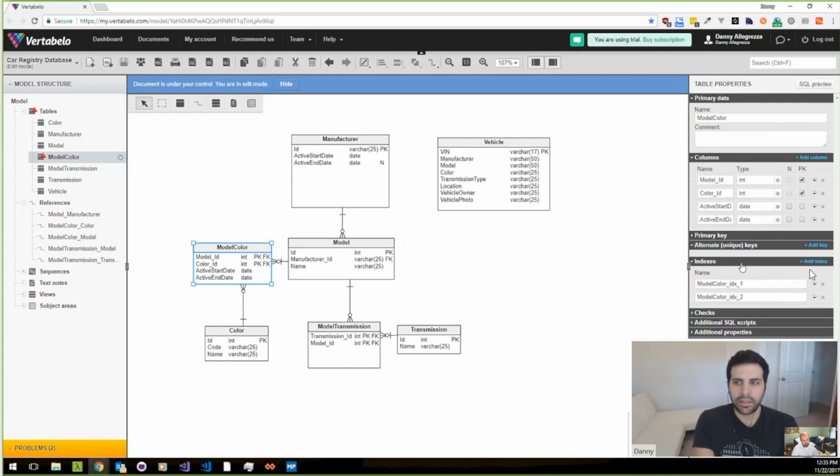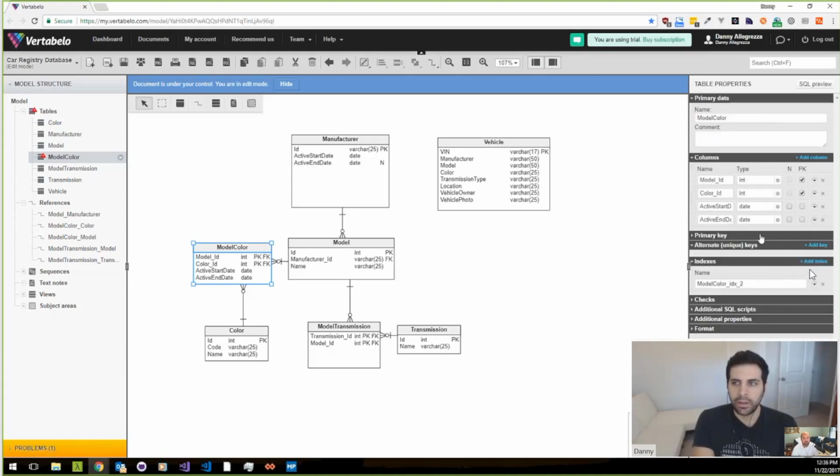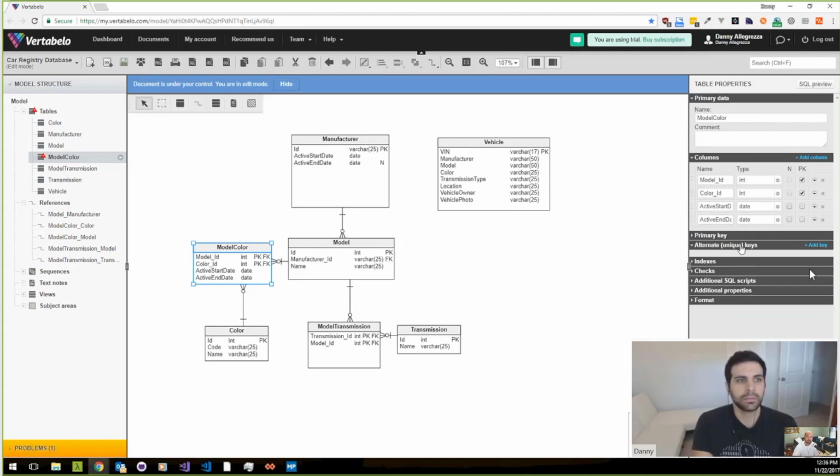Technically, I guess I could add these as indexes, and then once you drill into your index, you can set if you want the index to be unique. So it's not necessarily, it's more of like a check constraint. Typically when you do that, it creates that unique index behind the scenes. So you get the performance benefit out of it, but really it's forcing it to where you can't have the same value in there more than once.